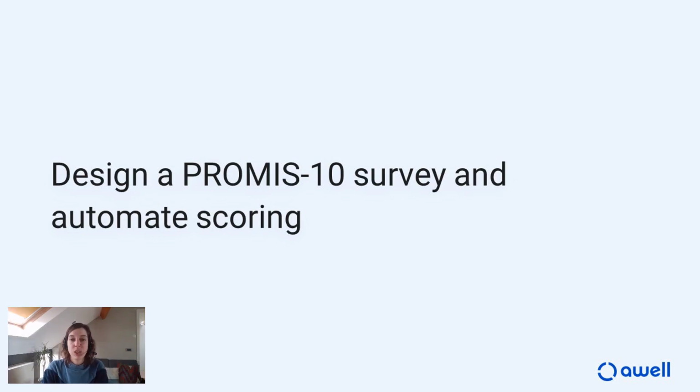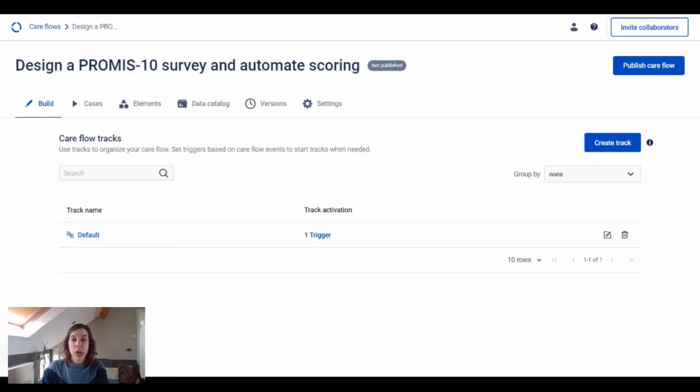Design a PROMIS-10 survey and automate scoring. We'll focus in this video on creating a care flow that sends a PROMIS-10 and automatically scores the results for a given patient. There are other PROM questionnaires available in our library, more on that later in the video. If you're interested in how to install a recurring PROM flow, have a look at the description below.